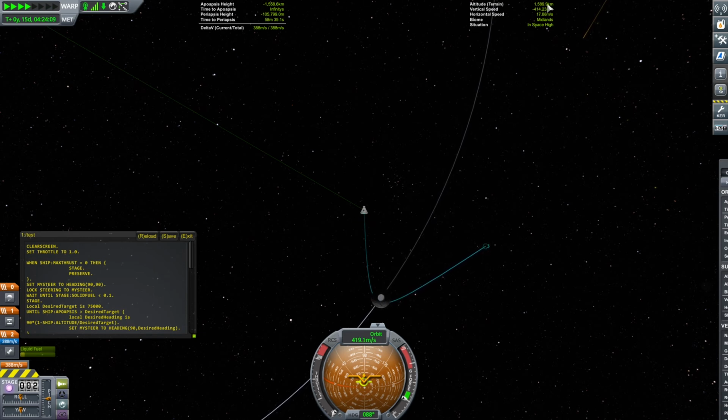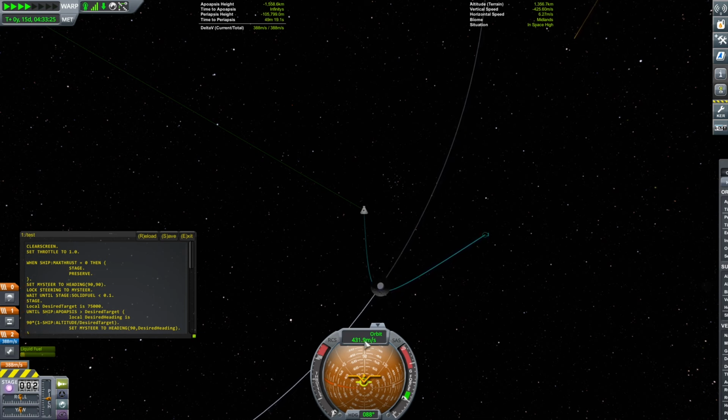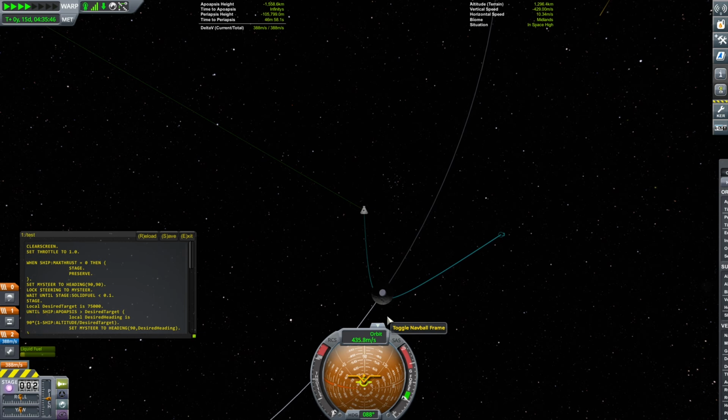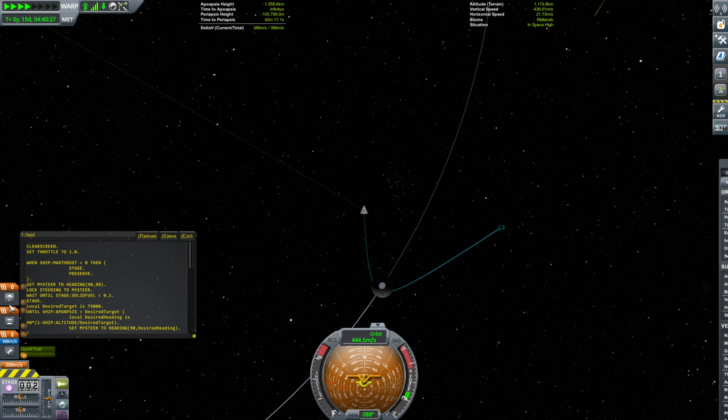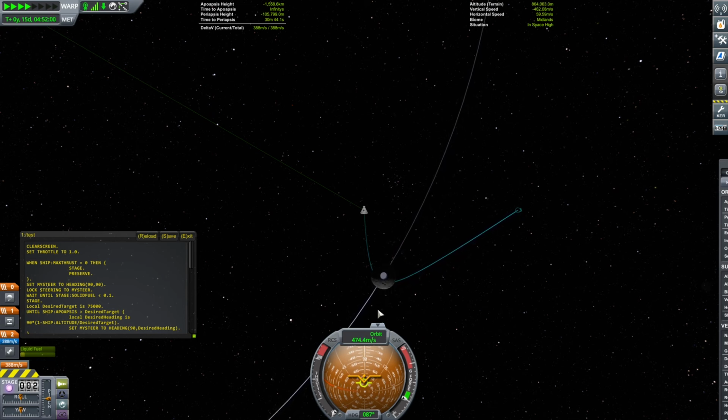So now what it is waiting for is to be 10,000 above the altitude, at which point it's going to try to use the remnants of its liquid fuel straight up and hope that it survives. I was not able to build a rocket that actually contained landing legs. I don't understand how to use those. And the one time I tried putting some on, it ruined the aerodynamics of this rocket so much that I wasn't even able to achieve an orbit around Kerbin.